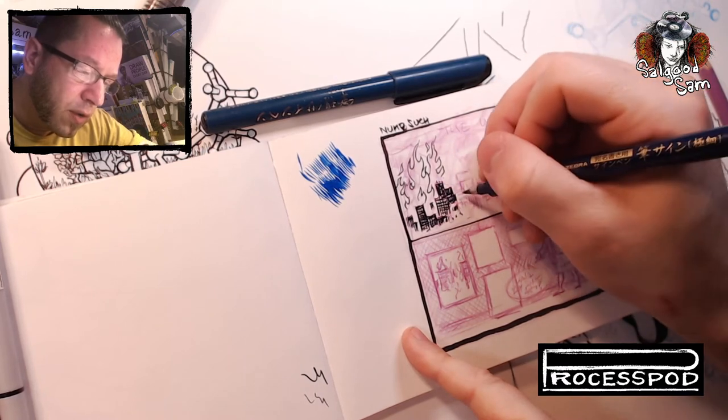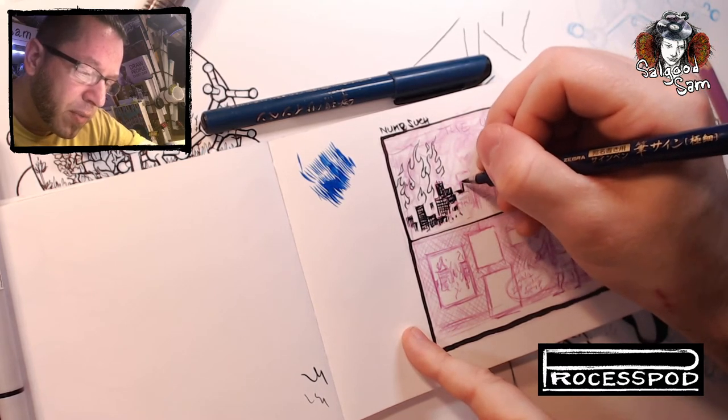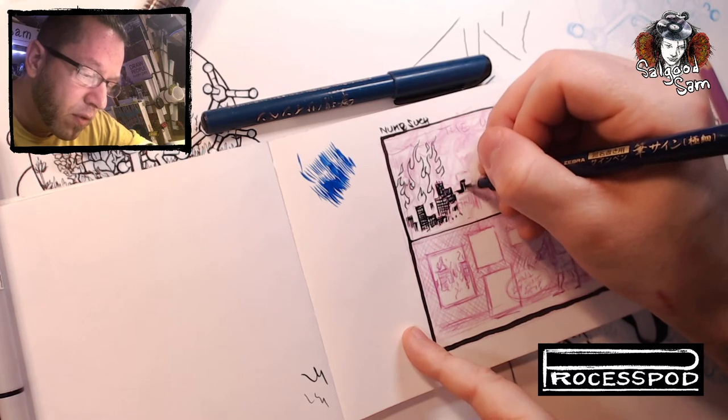So that's the kind of cartoon I'm going for in this panel. I'm trying to reduce the buildings to the ideas of themselves.